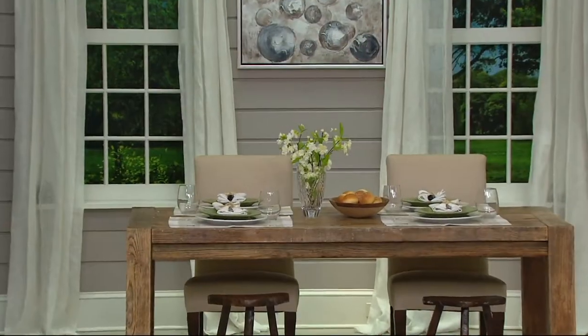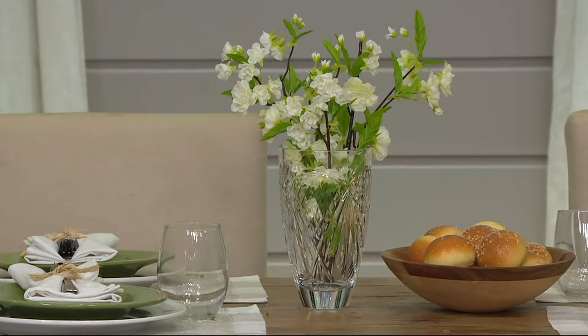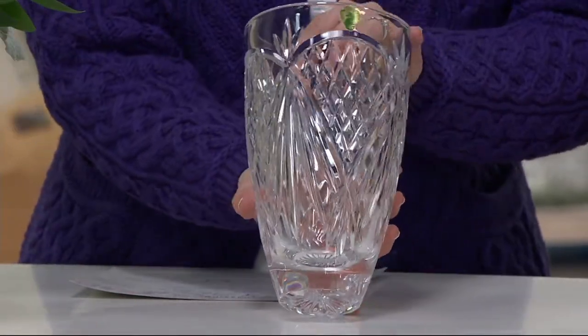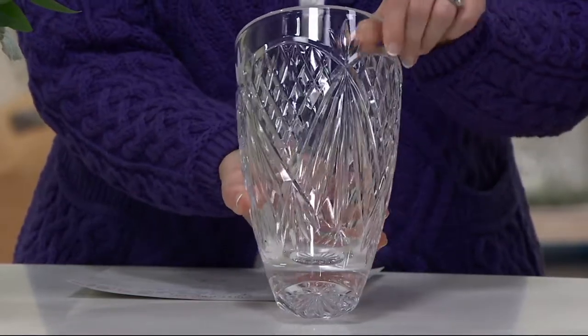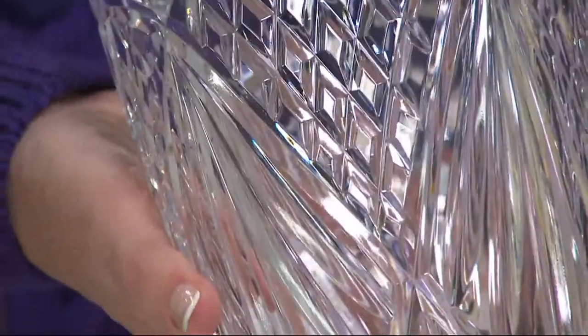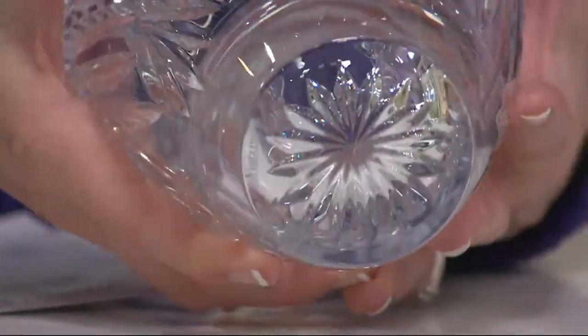I have a few Waterford pieces that I bought here at QVC — I've never bought one anywhere else. This is one of those pieces that can be on display in a curio cabinet, but it can also be a centerpiece. It's absolutely one of the best gifts for weddings, anniversaries, things like that — for people who would not spend the money on themselves, this is such a great piece. This is here at QVC, not available elsewhere. It's our only order of the year, so once this is gone we won't be able to get it back. It's the only day this whole month you can get this on five monthly payments, and there it's even cut on the bottom.